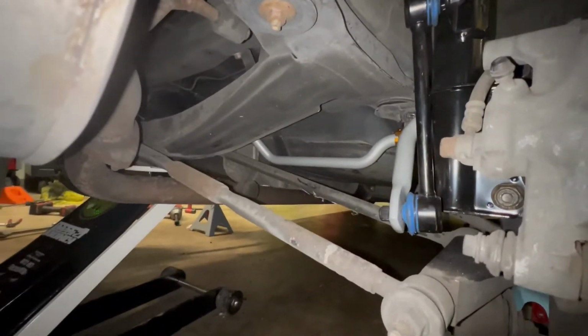H&R Springs, Mevotech Endlinks, Whiteline.